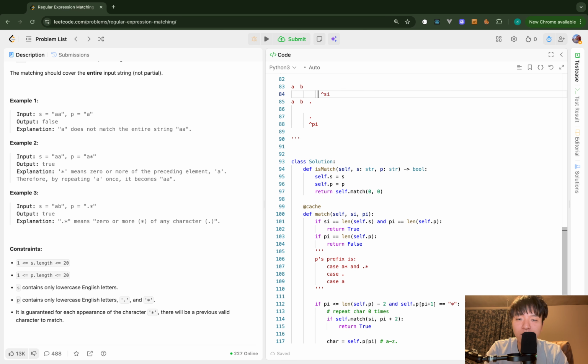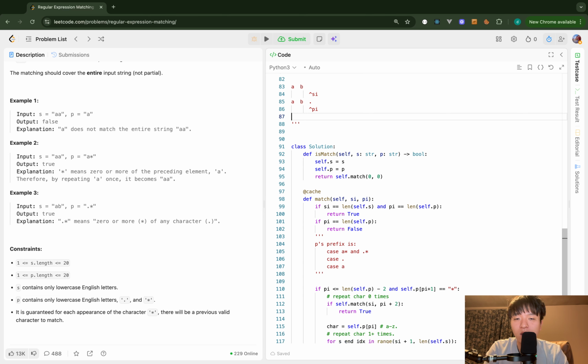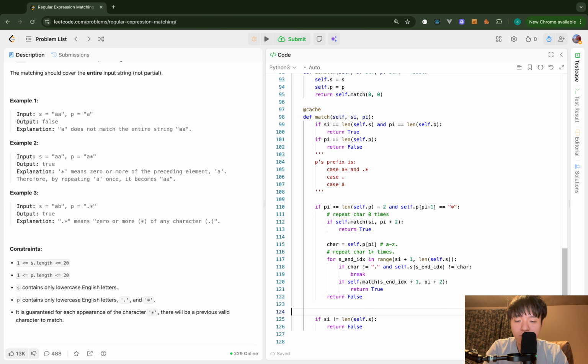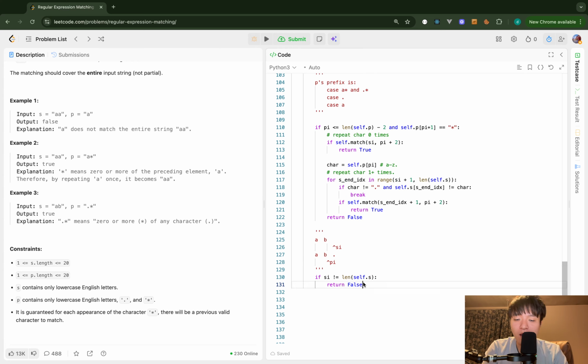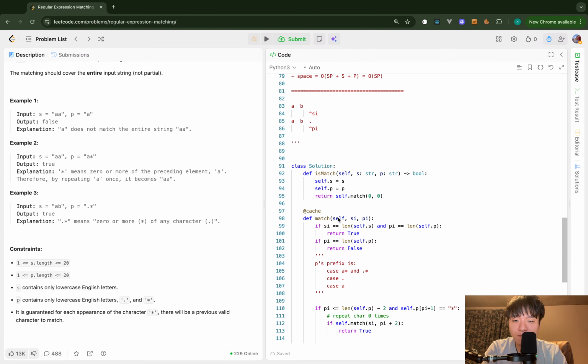Like this. Okay. Let me quickly copy paste this. Si is ended, but pi is not ended here. Okay, good. So I think about the cases.